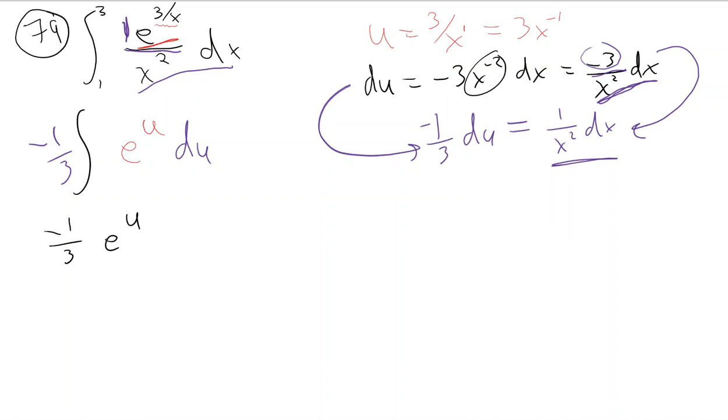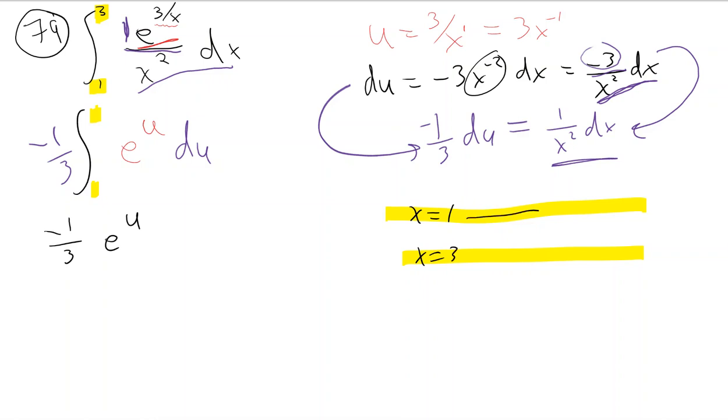Oh, we need to update our bounds. So, okay, sorry. This is not an indefinite integral, it's a definite integral. So you do need to be careful that you don't copy these down too quickly. This x equals 1 and x equals 3, the current bounds, that's when you're talking about x values. We're switching the integration to be in terms of u, so we need to switch these.